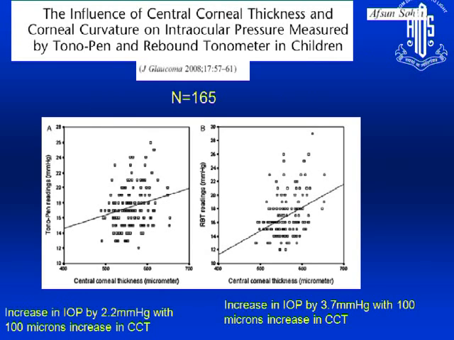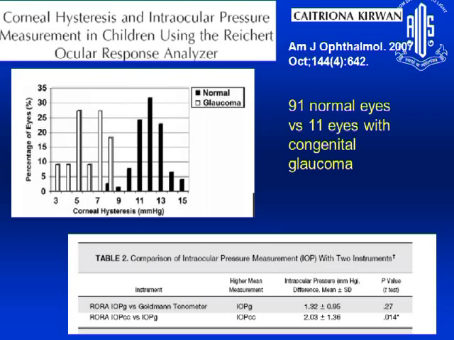There is also evidence to show that central corneal thickness does affect IOP measurements in children as well. And this is important because there are various reports in our experience as well that the central corneal thickness increases significantly following surgery in aphakic eyes. So this will make a difference when you measure IOP in this population. And the increase in IOP with increase in central corneal thickness was found to be more with the rebound tonometer than with the GAT.